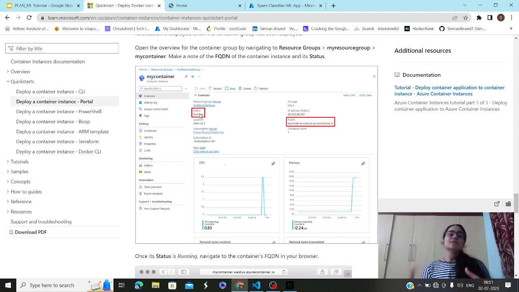You just see the status as running if the deployment is successful. If the deployment is pending or it has failed, you will get a notification saying failed deployment. If it's successful, you get the status saying running, and you go to overview. After you go to overview, you will see all the statistics over here. You see the CPU, the memory being used, and so on. You can also hover over and see start, restart, stop, delete. If you want to delete your deployed web app, you can simply click on delete. Or if you want to restart or stop the container instance, you can just click on those buttons.